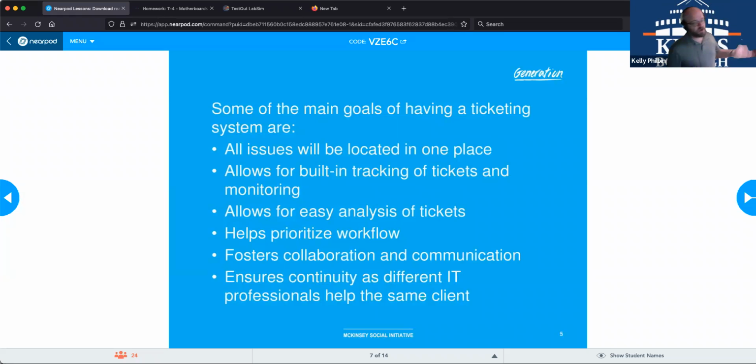So, going forward, if you're setting up a ticketing system now, all issues will be located in a singular place, which is why when you email tech support, or call tech support, they say, okay, here is your ticket number. Whenever you call any kind of customer service, that should be one of the first things you get from them. What is my ticket number? So that you know how to address it later, because the next time you call in, it is highly unlikely you're going to be speaking to the same person, especially with multinational corporations. So you need a way of tracking your issue across multiple people.